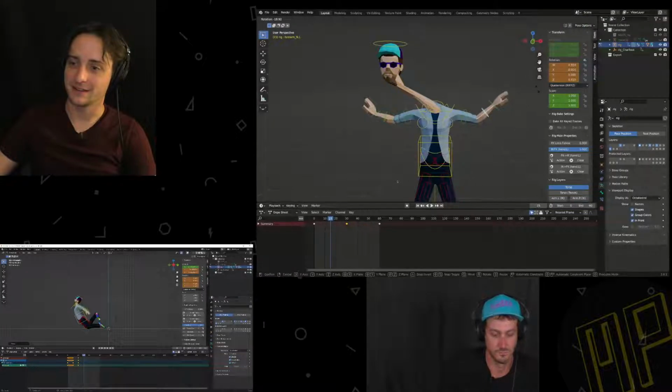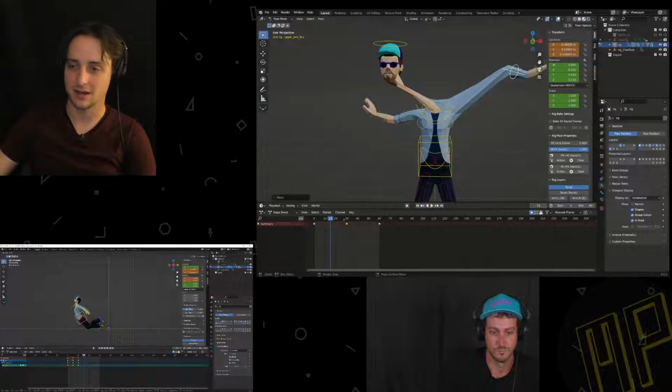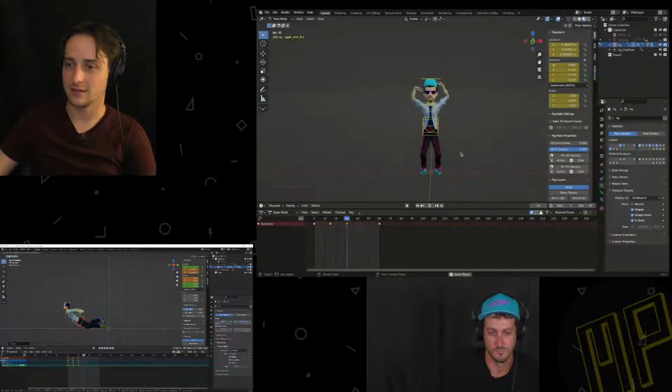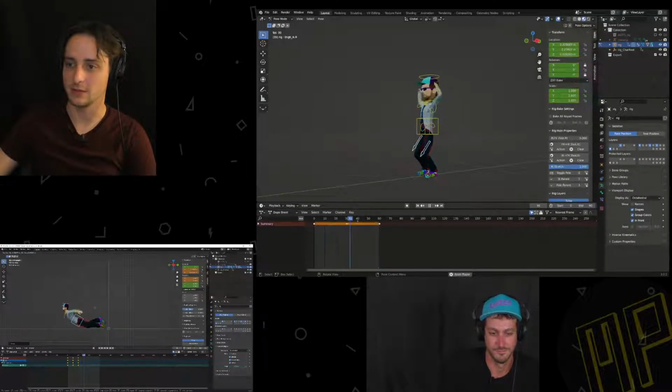The feet are nice. I like the IK controls on the feet. You can do the same with the hands, but like I said, it's kind of nice when they just follow the torso, because then you don't have to deal with moving them. The feet, see how they're always locked there.